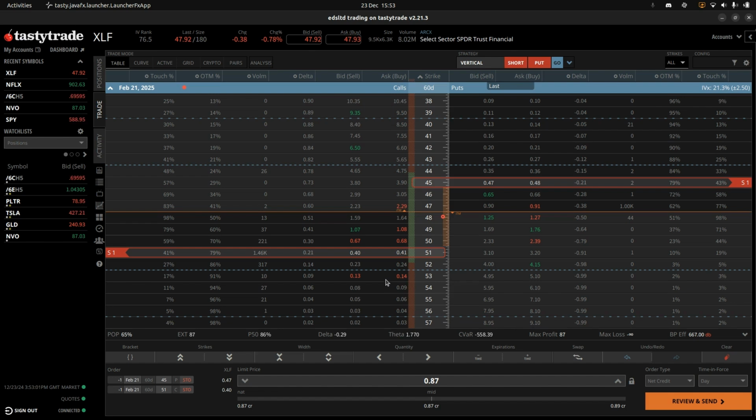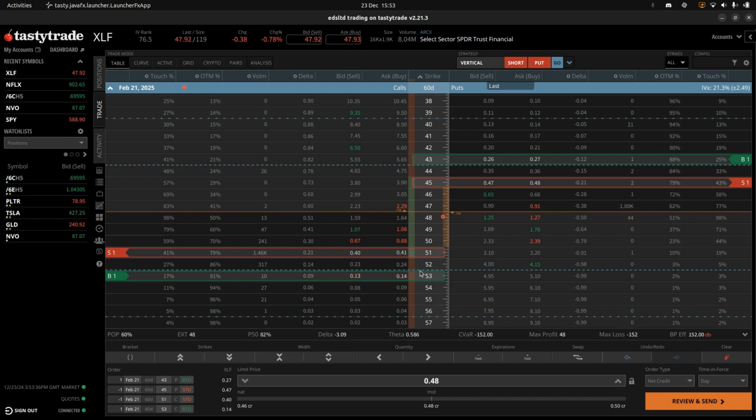especially for it being a naked position. Now, if we wanted to reduce this buying power requirement or get rid of this unlimited max loss potential, what we could simply do is just buy another contract a little bit further out. So let's say if we just bought another contract, say $2 out from where our short is, and we do the same thing on the put side, what we've now done is we've created a $2 spread in between our strikes, and that has now defined our risk, that has defined our max loss.